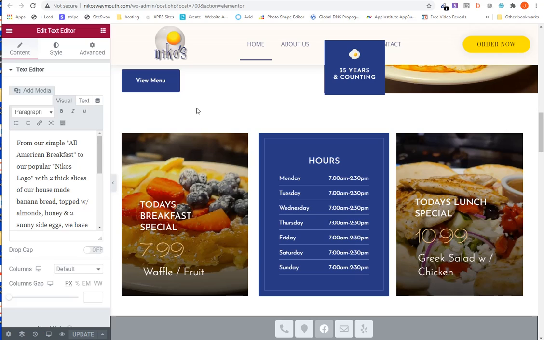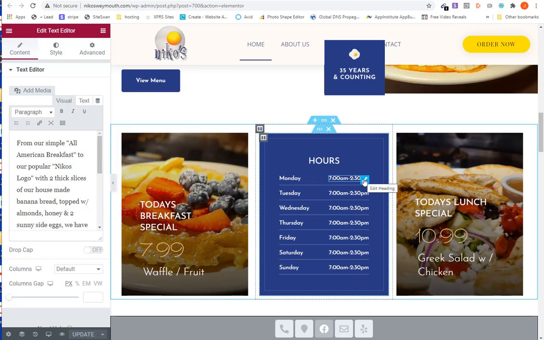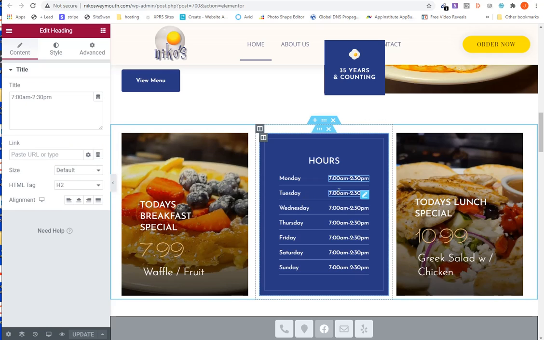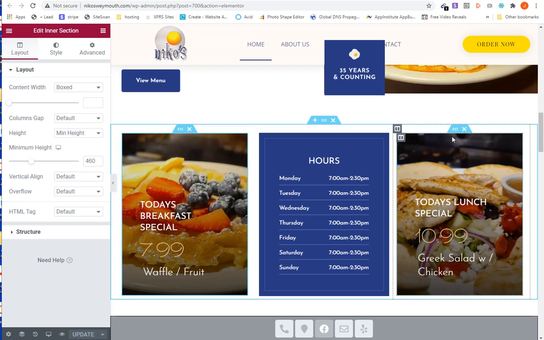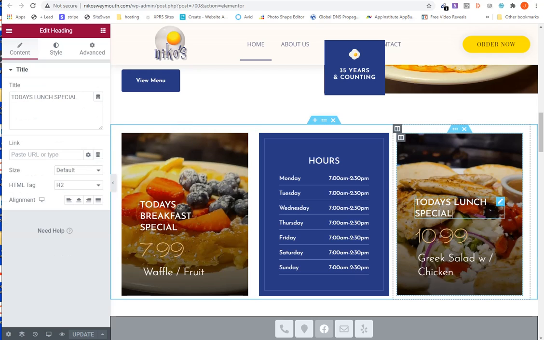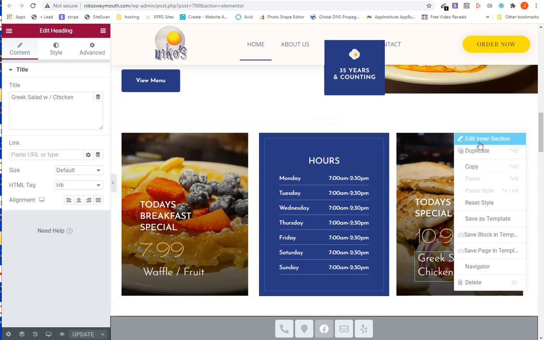So right now I'm just going to put in some dummy info so you can see how this works. As I mentioned, pretty much wherever I tap, it's going to show up on the left, right? If for some reason it doesn't, my default is to go here, right click, and edit intersection. So again, you're going to either click on exactly what you want to edit and it's going to show up on the left, or sometimes, especially when it comes to pictures, you're going to right click and edit intersection.